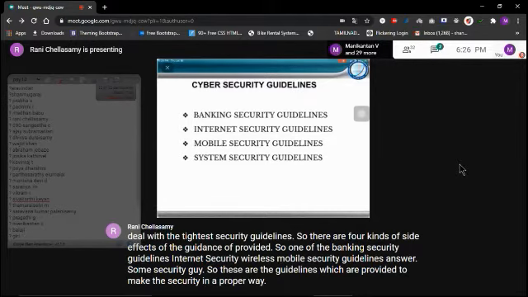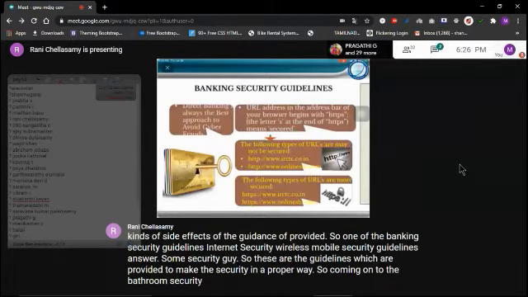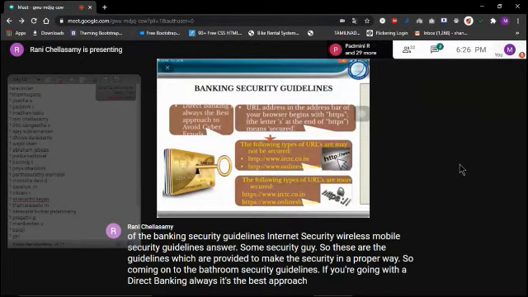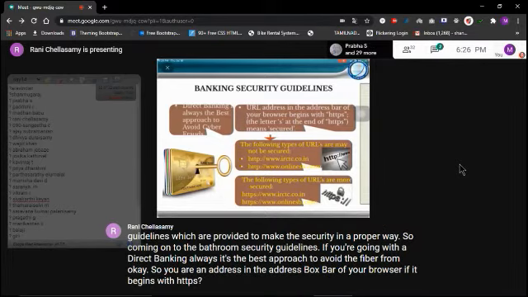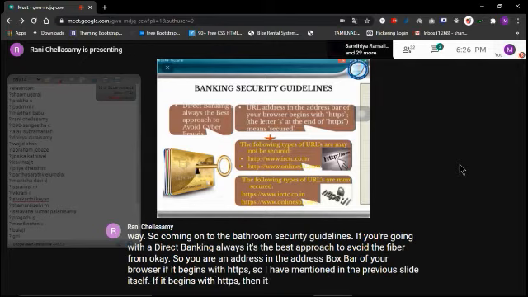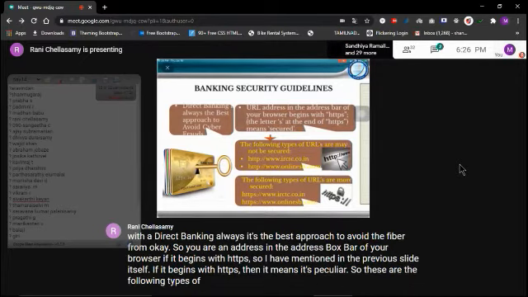Okay. So coming to the banking security guidelines, if you are going with direct banking, it's always the best approach to avoid cyber frauds. Okay. So the URL address in the address bar of your browser, if it begins with HTTPS, as I have mentioned in the previous slide itself, then it means it's secured. So see here, the following types of URLs may not be secure.